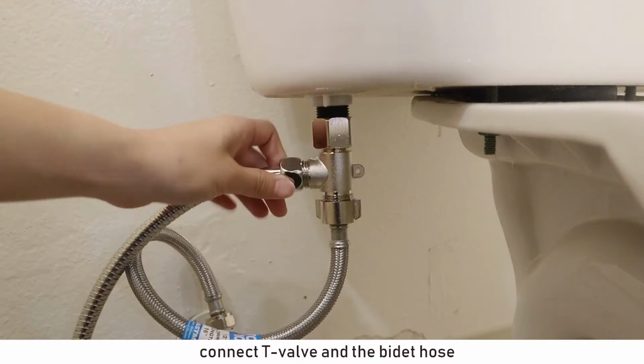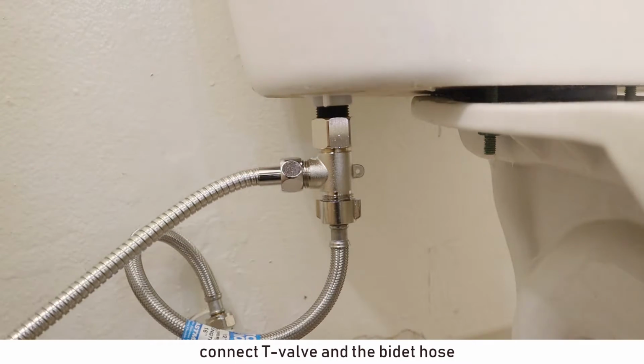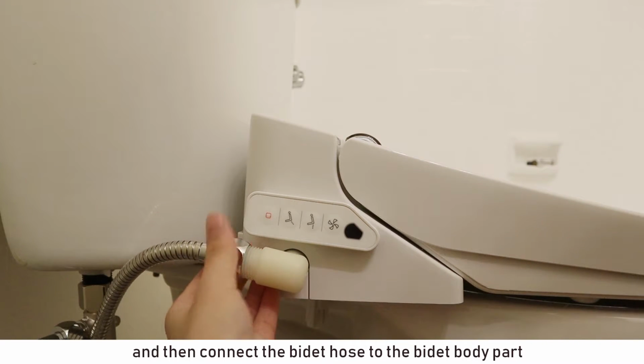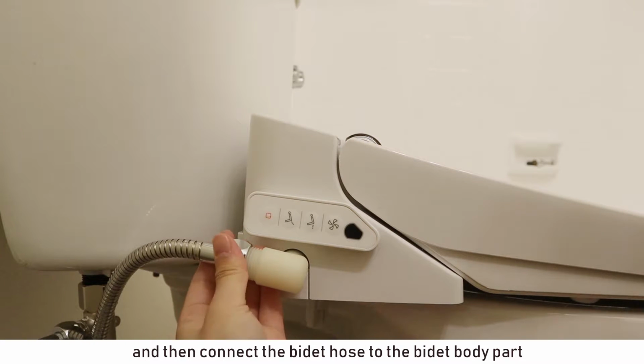Connect T-valve and the bidet hose. And then connect the bidet hose to the bidet body part.